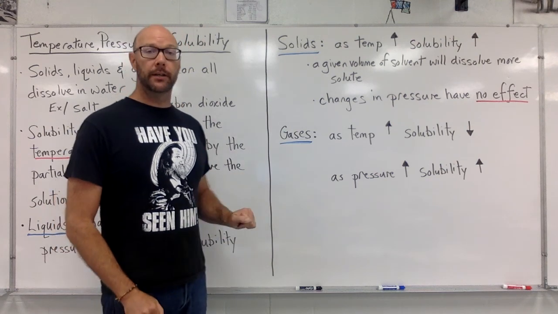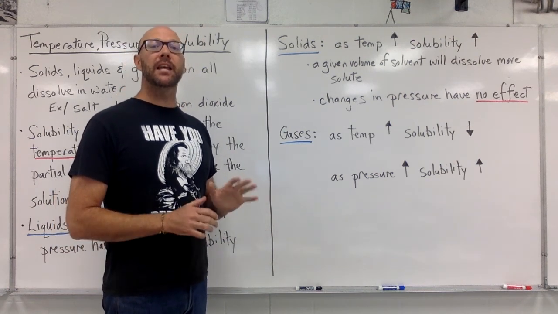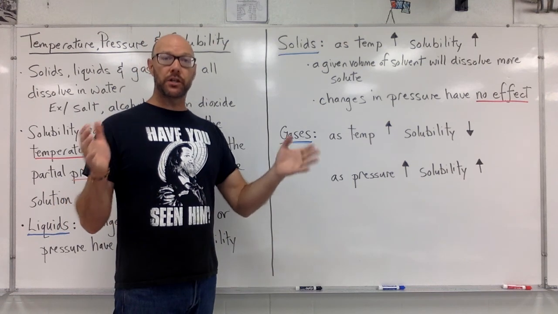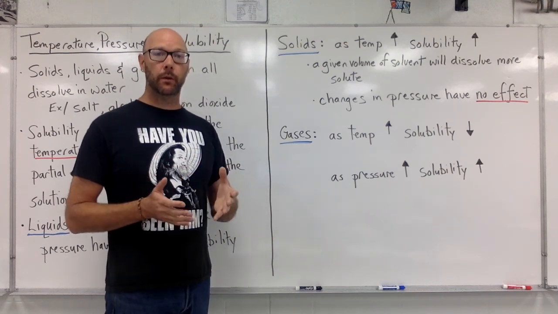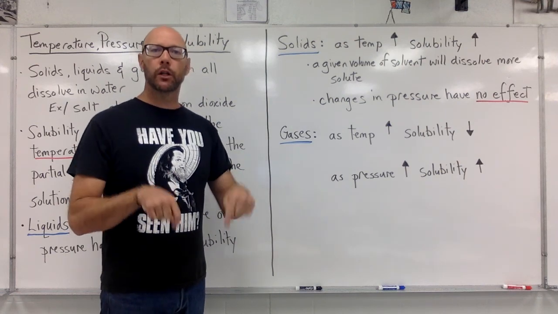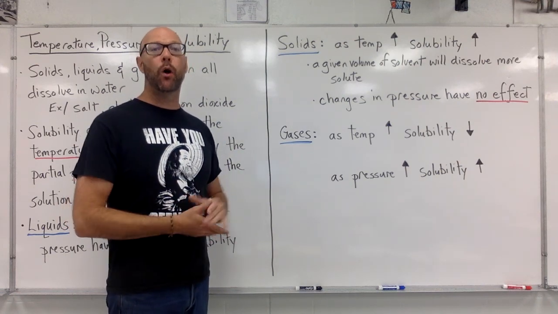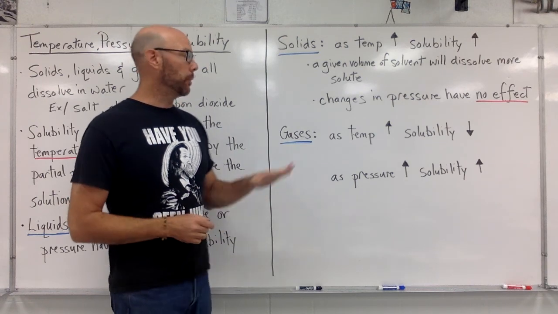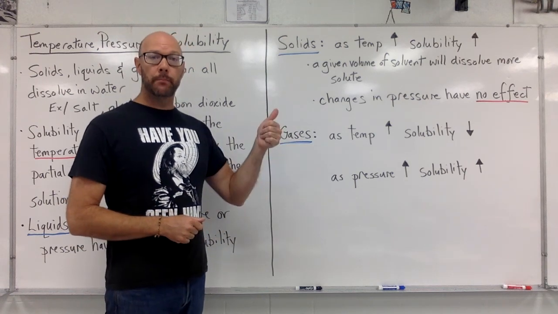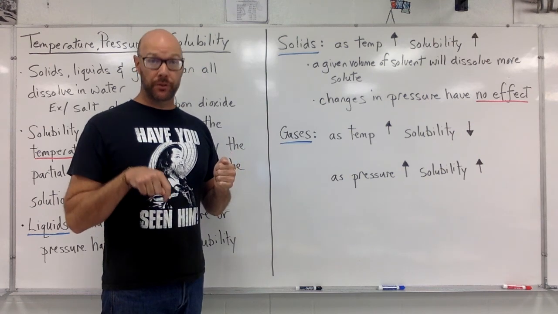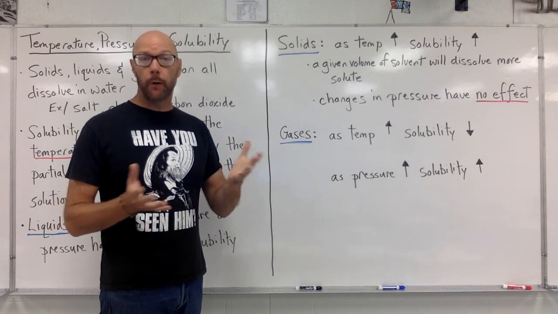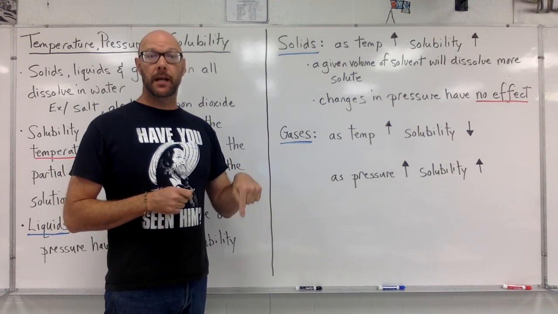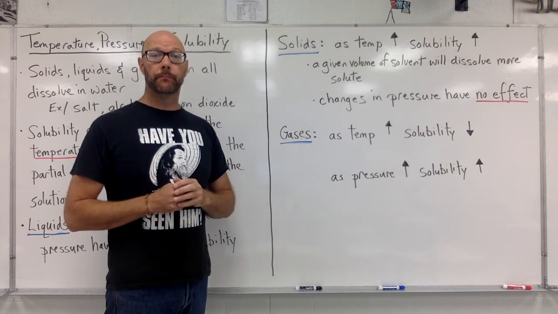For the pressure, on the other hand, an increase in pressure leads to an increase in solubility. If there's higher pressure above the liquid, it's forcing more molecules down into the water, and we have an increase in solubility. So, as the temperature of the water goes up, the solubility of the gas goes down. The opposite also happens to be true. As the temperature goes down, the solubility of the gas goes up.